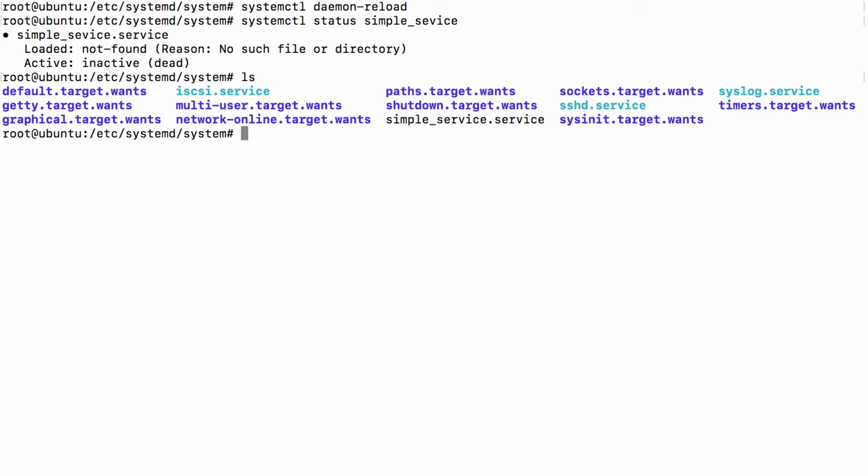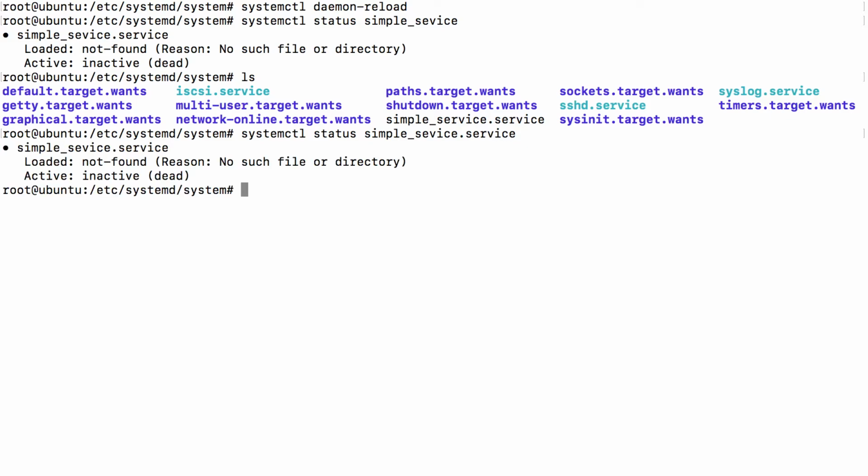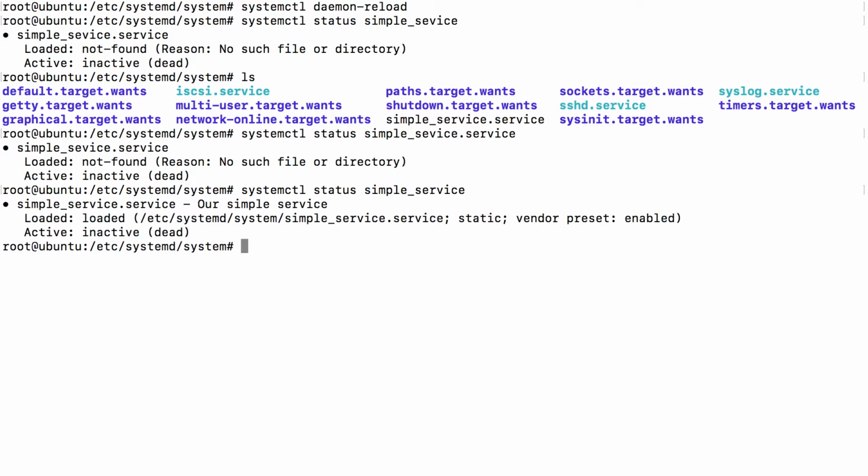And I didn't find it for some reason. No such file or directory. Let me just try and start it. Actually, I think I need to do dot service. I think you just misspelled service. Ah, that would do it too. Service. And there we go.